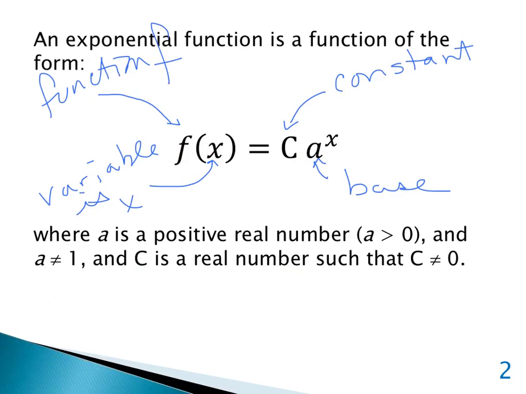And for the base, we have some constraints as well. It's going to be a positive real number. Positive because if it was a negative number, when your exponent is even, this function becomes positive, or switches signs depending on this coefficient. And if the a is -1 and this exponent is odd, then this term of the function becomes negative, and so you're switching on and off on the signs. So you can't have a negative number, that's why it's positive.